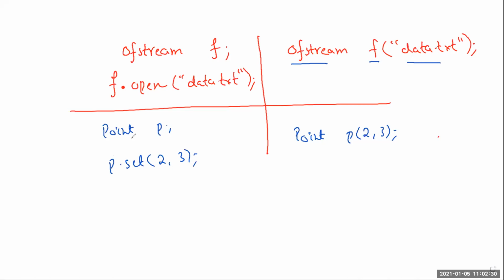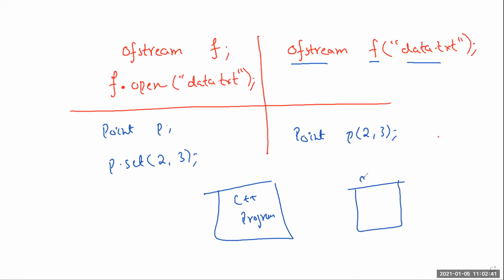Now, what will happen with this? So now this is your program, and you have given the name of a file, data.txt. If this file already exists, it's okay. If it does not exist, it will be created. So when you write these statements, if the file is already there, then nothing needs to be done. But if this file does not exist, it will be created. And a channel will be established. Of course, this is hidden, you can't see it. There's a communication channel between your program and this file.